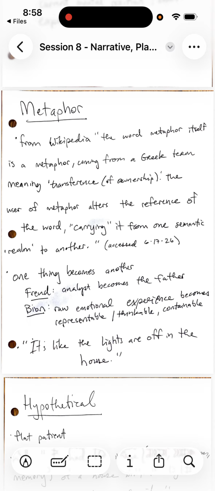How do we help shift things from this raw emotional experience? Bion would have used the word beta element. He chose that word because it was a word devoid of previous meaning, and he infused meaning into it in his lexicon. And we carry the raw emotional experience from this terror, this panic, this unease, this nausea, this overwhelm into something representable or thinkable, and it can help it be containable.